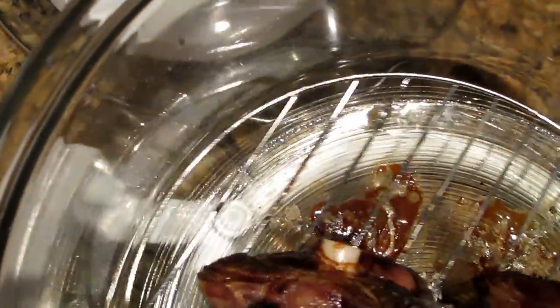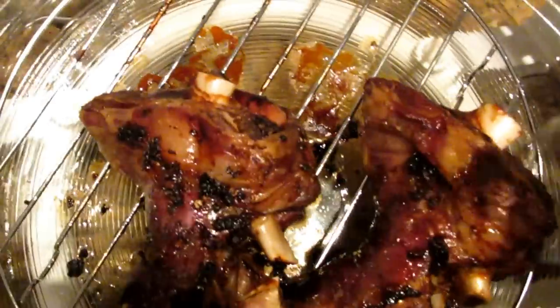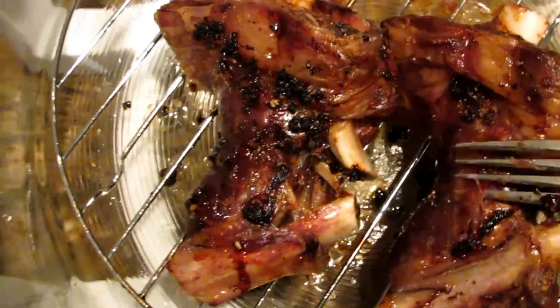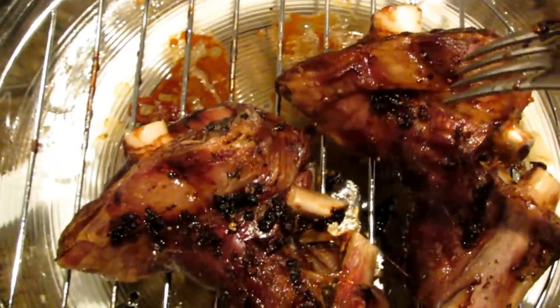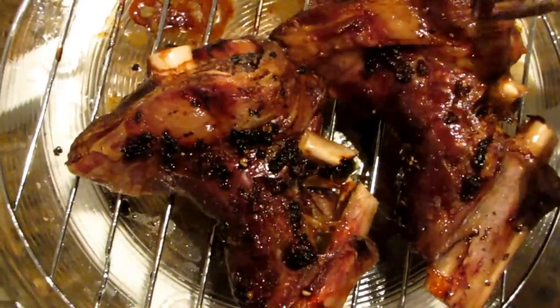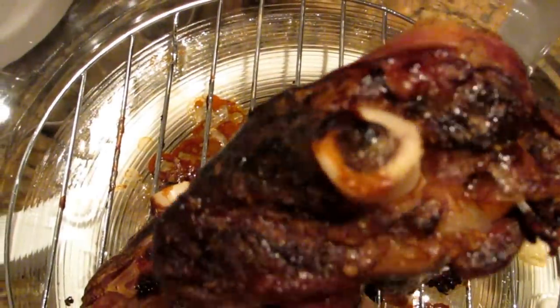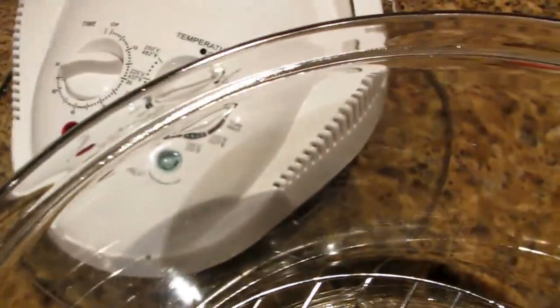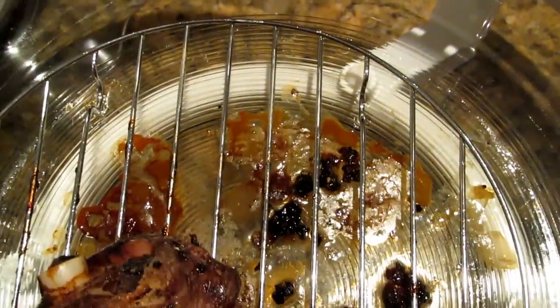Let me get a fork and have a look to see how tender it is. That is really really nicely cooked — just absolutely falling off the bone. It's fantastic. I'm very very impressed with how these have turned out. It's cooked beautifully. You can see it's really nicely browned. I'll pick one of the lamb shanks up to have a look — it's just great, really nicely cooked, nice and moist. And look how clean the bowl has remained — virtually totally clean around the side.